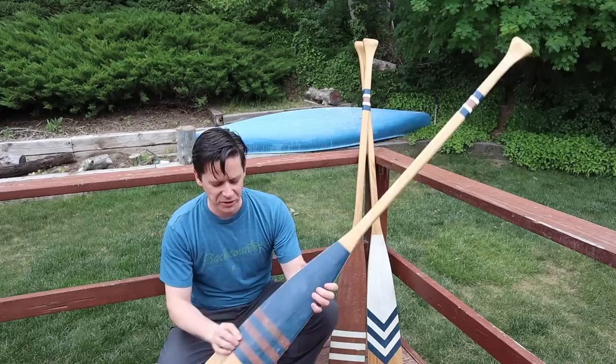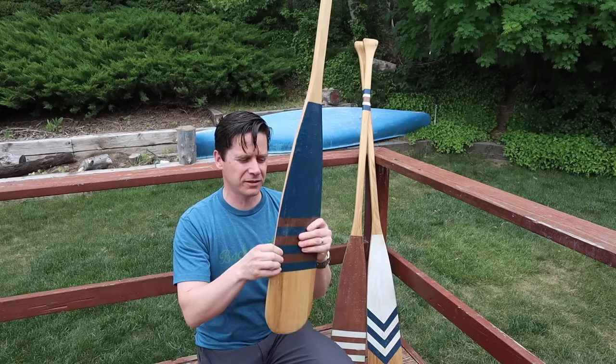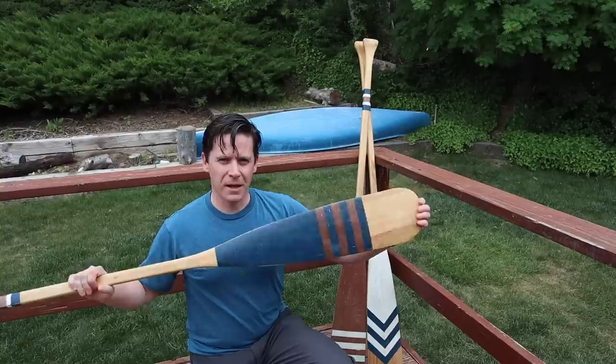All right, so the canoe paddles are done. I'm really happy with how they turned out. This one especially, this is the one that had the crack on it, and before I could flex it a little bit, and now it is rock solid with the fiberglass on there. So I think they turned out awesome.